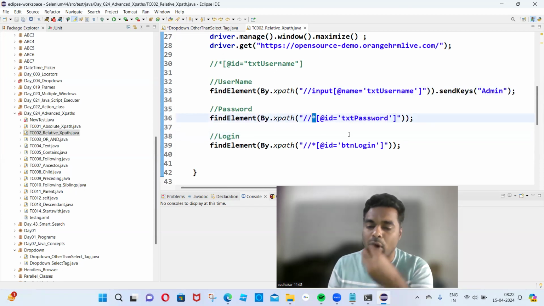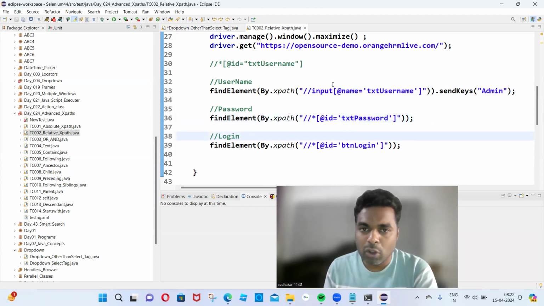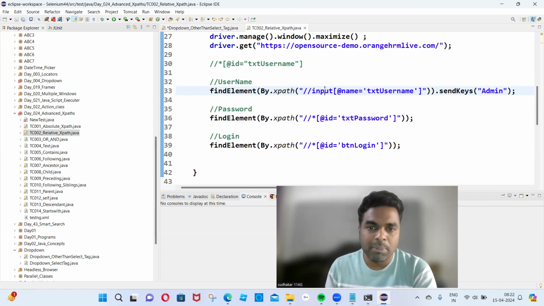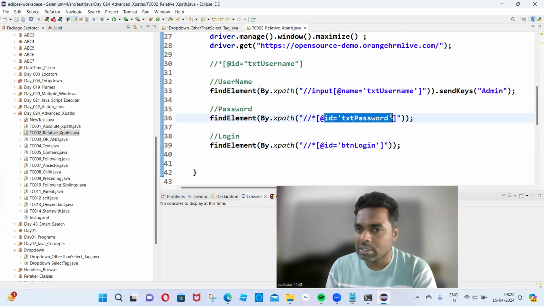Star means whatever the tag name could be. The developer today has written input, tomorrow might write input text field, something like that. If the developer keeps changing the tag name, you can specify star, so that whatever the tag name, it will identify based on the properties. Whatever properties are fixed, based on those properties that web element will be identified.